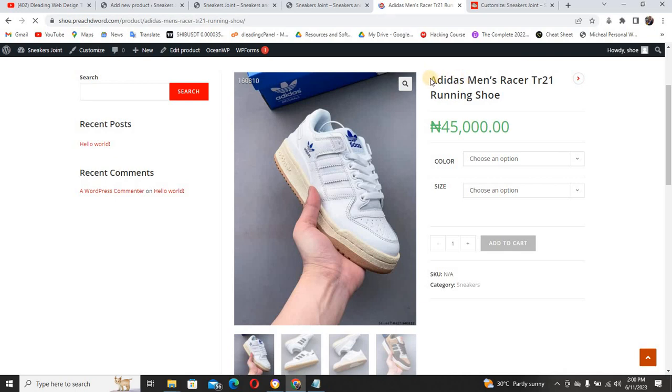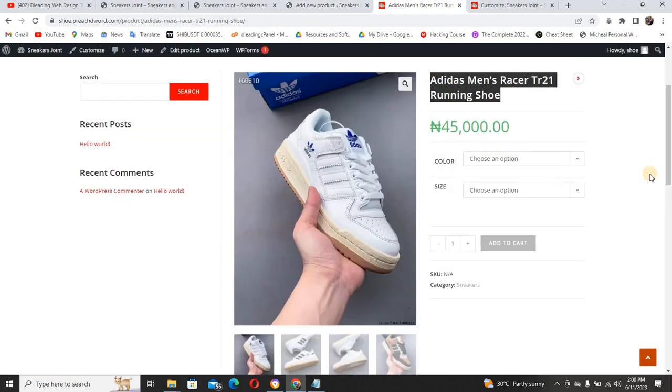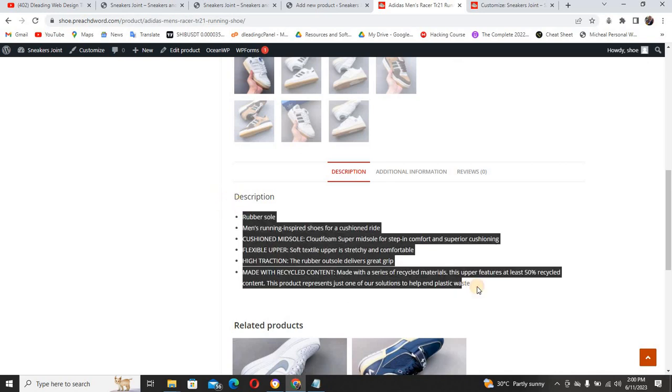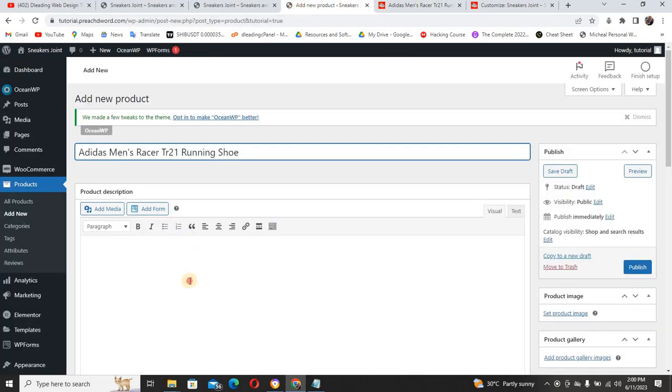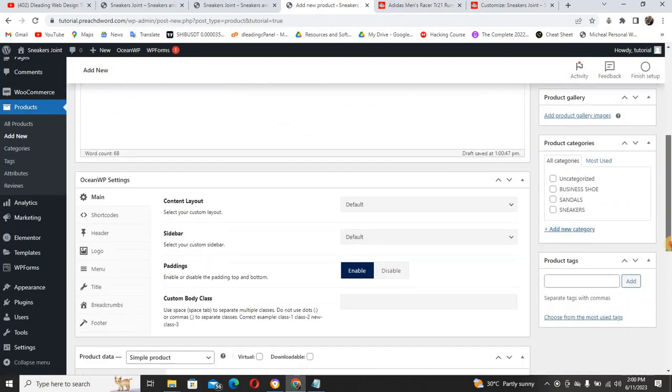So the first thing I'm going to do is click on this place to copy this name, and let me drag this one to this place so that it will be very close to each other. So I'm going to come here, put the product name here. Does it have any product category? Let me scroll down. Yeah, product write up, description. Okay, let me just copy all this. Ctrl C, and paste that here. So I'm done. You can just scroll down here.